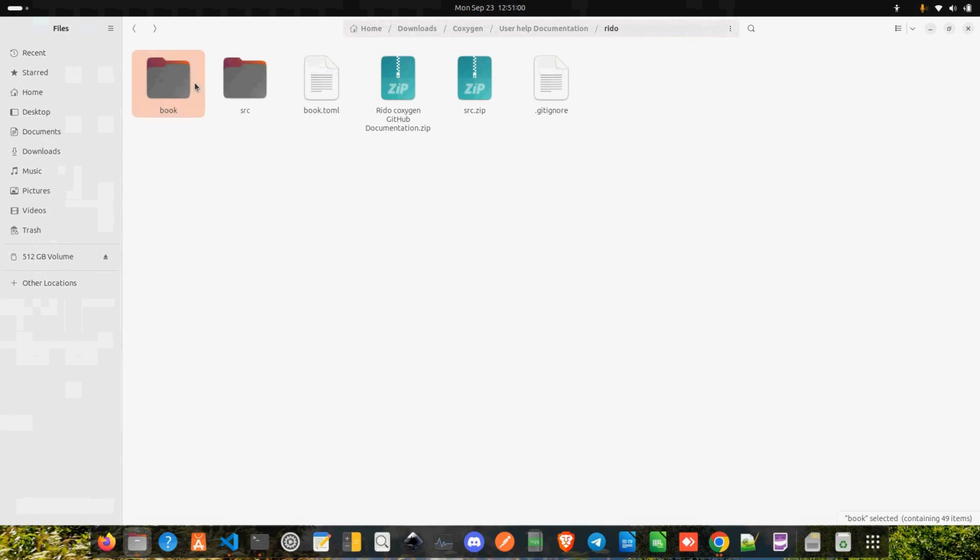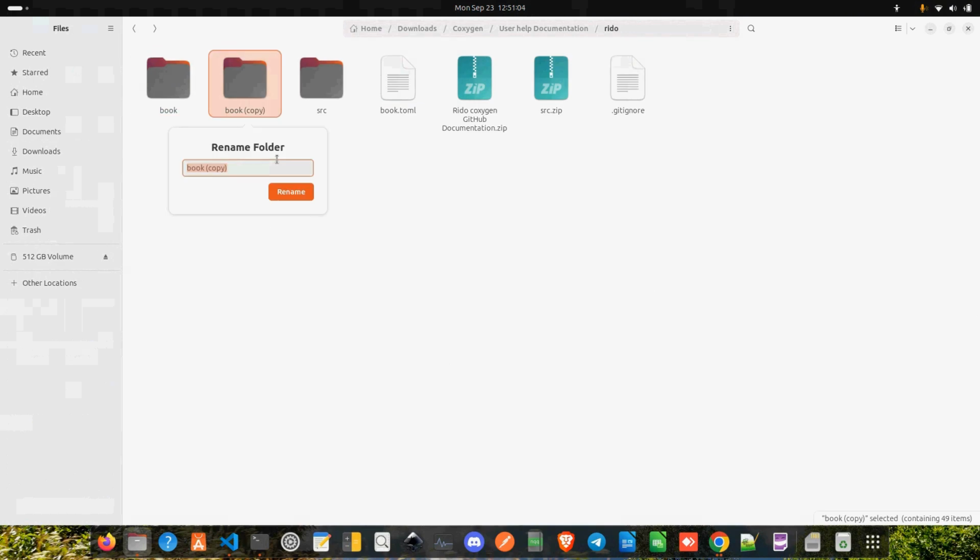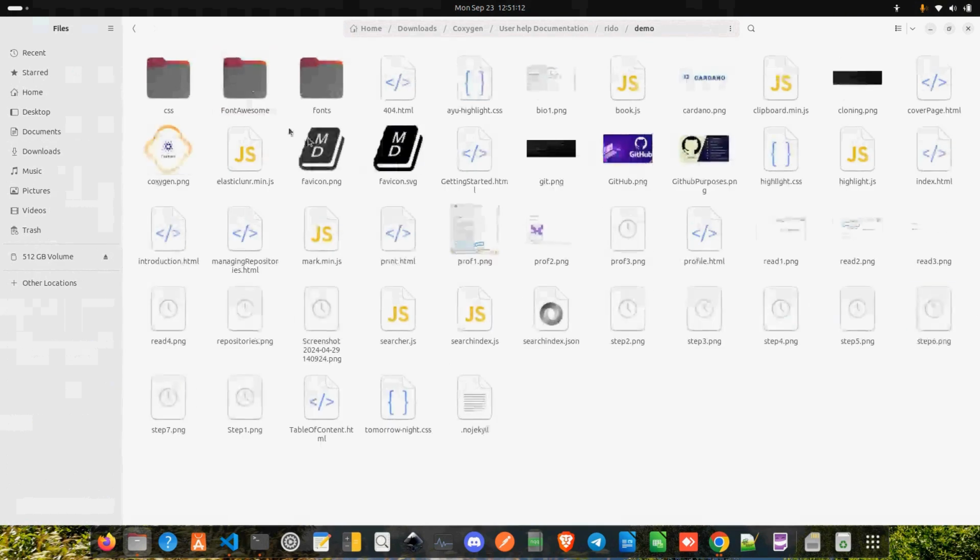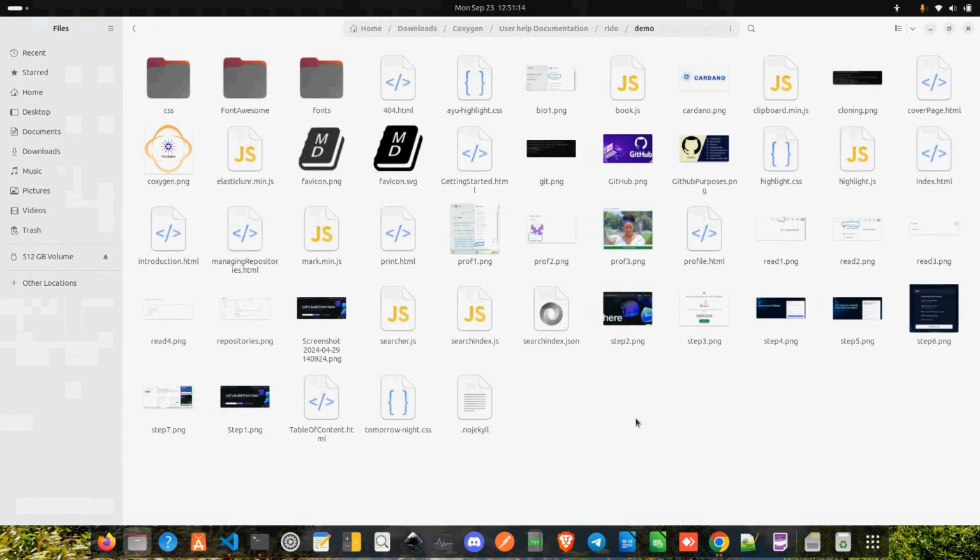But before, let me just copy this and make a copy and say this one is a templated demo. Right. This alone can help me produce a complete documentation.